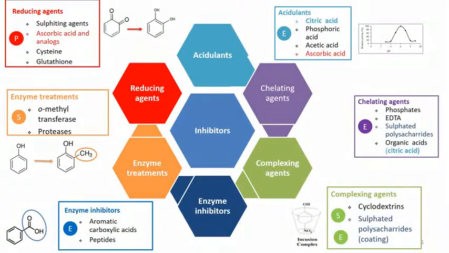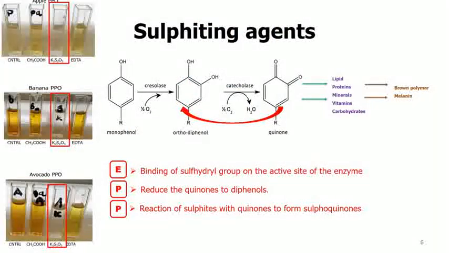So what we're going to do now is focus on the type of inhibitors that are mostly and widely used in the food industry. Obviously they owe this to their dual or triple function of inhibiting enzymatic browning, because they have different modes of action of inhibiting browning, and as a result they are preferred the most. So the first one that we are going to talk about will be your sulfites. We've already mentioned them. It's just a recap.